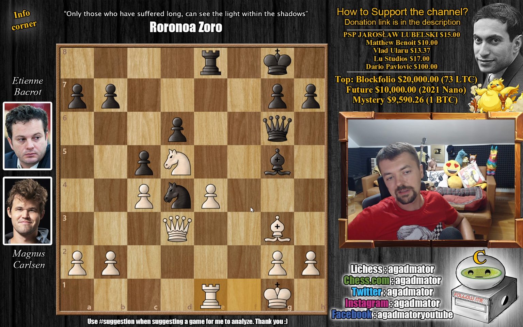Both players have identical pieces, identical number of pawns, so everything is working well for both of them. The problem is Magnus is satisfied with a draw here, as he goes into the semifinals of the FIDE World Cup if he gets a draw in this game, and Etienne needs a win to force tiebreak.